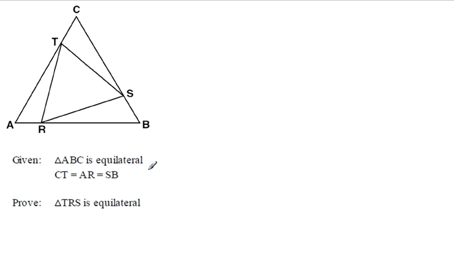This is a very classic and very interesting question. Triangle ABC is an equilateral triangle. That means we realize that AC is congruent to CB, which is congruent to BA. Not only that, angles A, B, C are also congruent to each other. But the second thing is CT, this line segment, is also congruent to AR, and so is SB. Then you reason that the other pairs must also be congruent by the subtraction postulate.